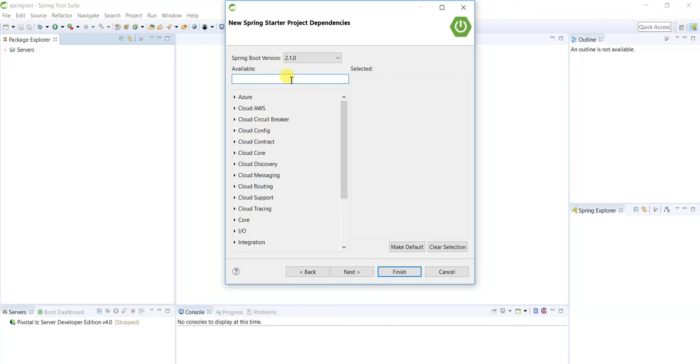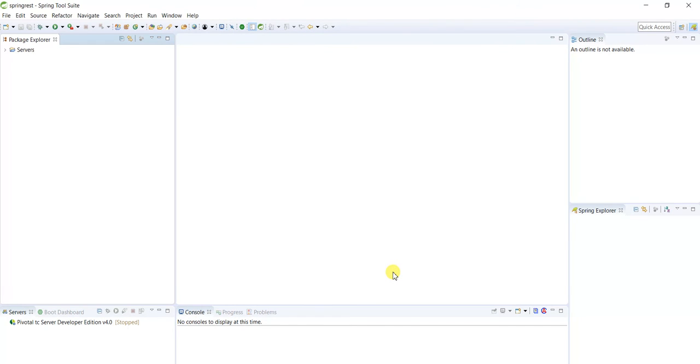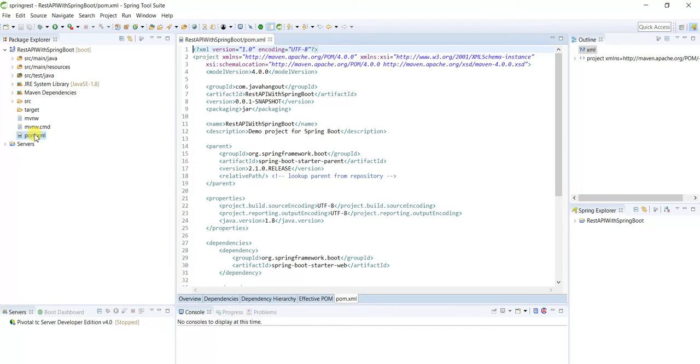Then next, I told you we can select whatever modules we require. If you select here, we no need to add any dependencies in pom.xml. So since it is a web application, I'm going to select the web module. So it will be automatically added in the pom.xml. Yeah, see here it is getting started. Once it is done, we can see here boot. Just expand this one and check whether that web dependency is added or not.